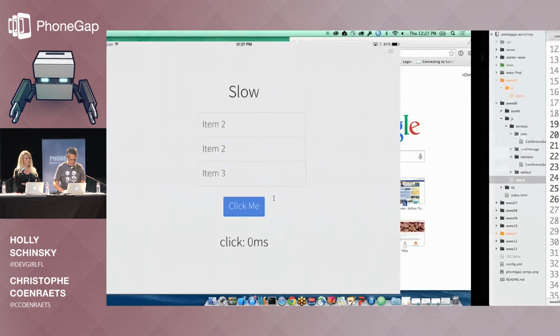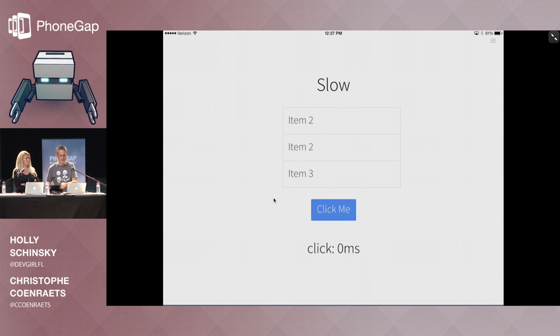All right. So let's move on to the next topic. That one is really important as well. A key reason why your application may be rejected is because it may be slow or sluggish, not a fluid user experience. And by that, I mean something like this. So this would be a list somewhere in your application, and the user has to select an item. So I'm going to try to do that. Okay, I'm going to do this and see what happened here. So I'm going to do it again.